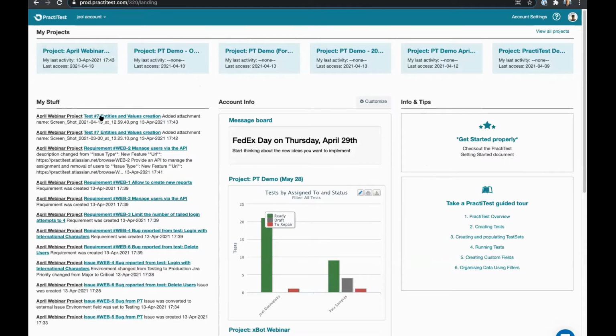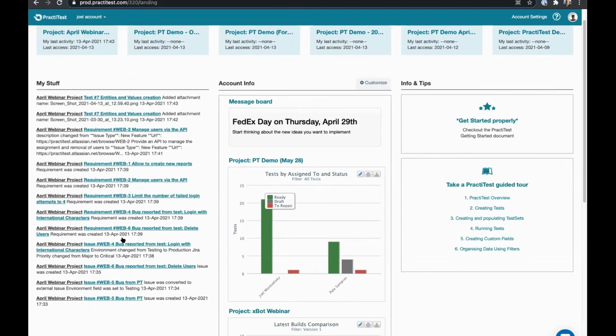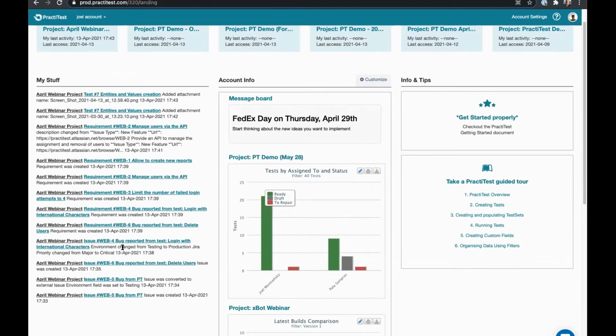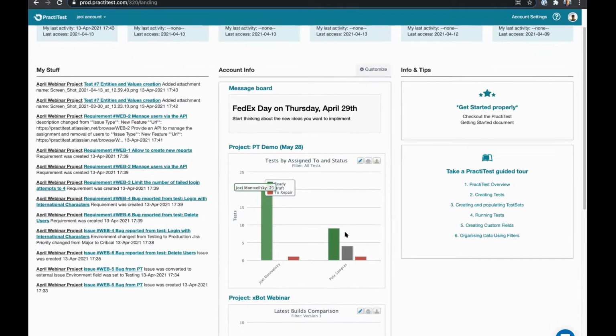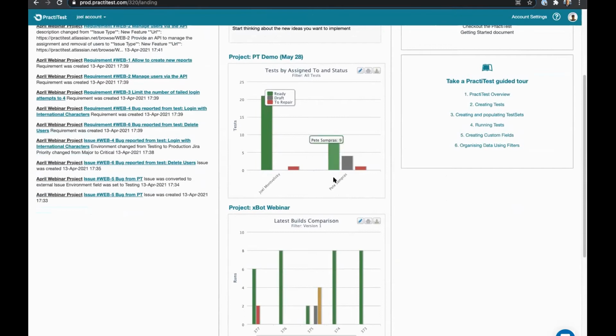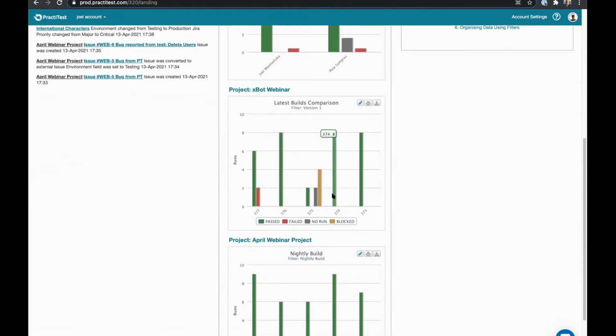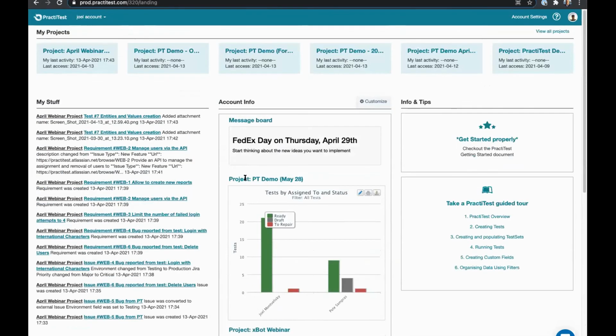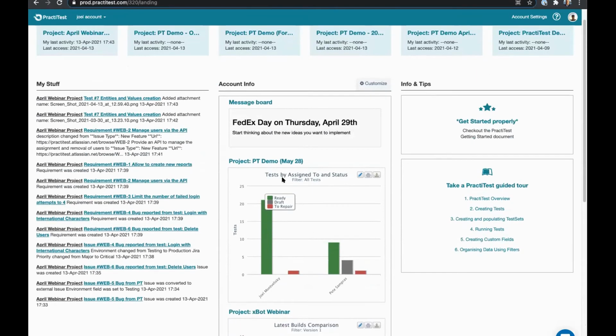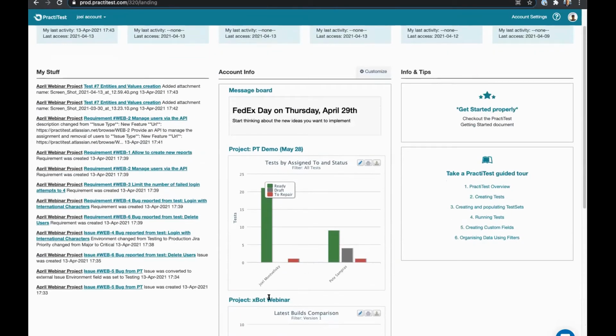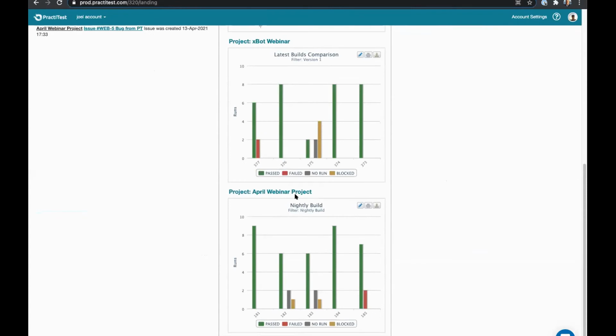So if during your session you were working on this project, or well, right now I'm working only on one project, but any of the entities that you have in here, it's basically a shortcut to go back over to the stuff that you have been working with lately. But this is only the beginning of it. Another thing that we've added here is the ability to display on this grid cross-project dashboards. If you notice here, I can have information from different projects if I want to, from this project here, from this project here, and from that project there. These are regular graphs.